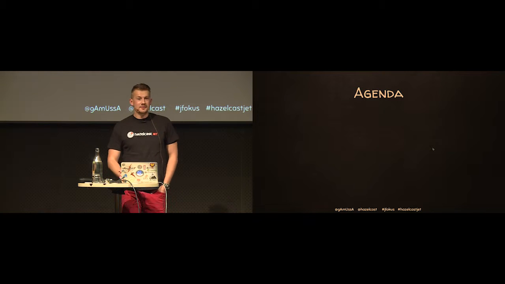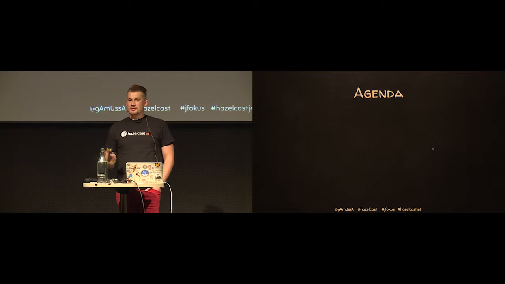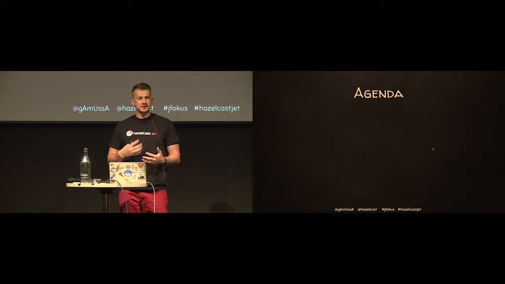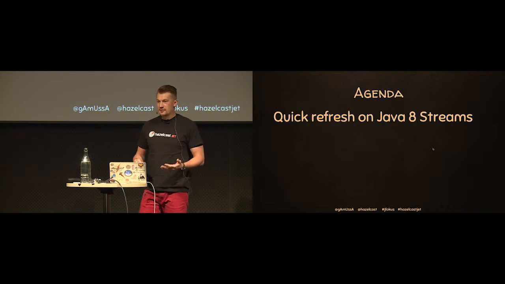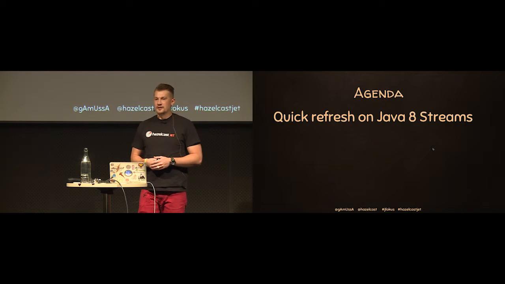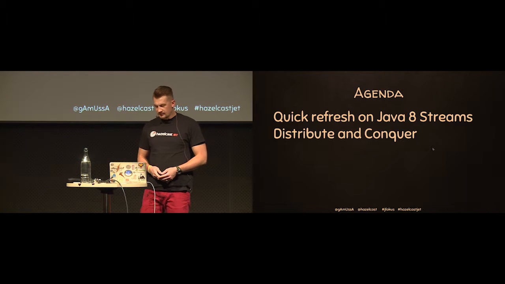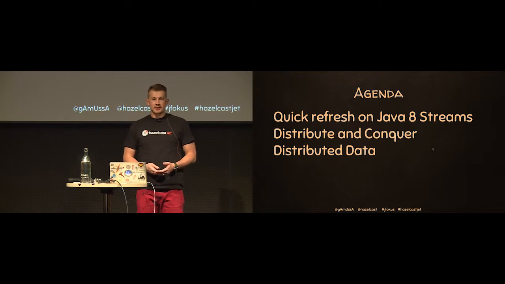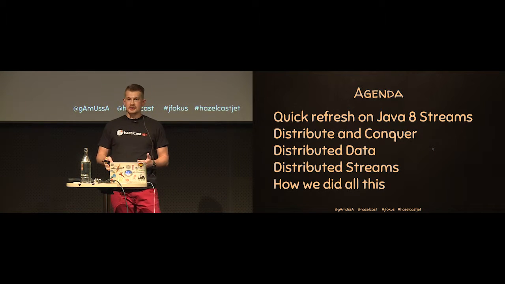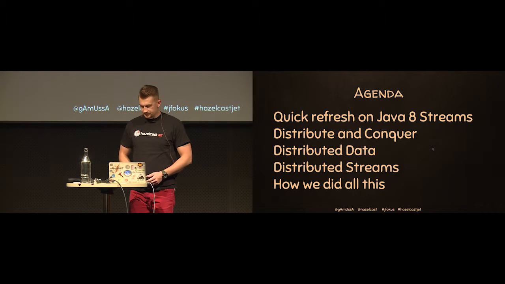Okay, now about the agenda. I realized that usually people remember three things, so I'm usually trying to structure my presentation into three parts. The first part, I'm going to do a very brief, very short refresher of the Java streams, because it's important. Then we're going to talk about distributed data and distributed streams, and we look a little bit under the hood at how we did this in this presentation and in this project.